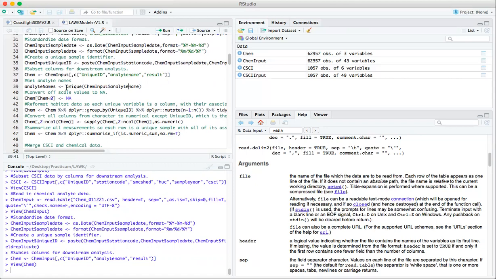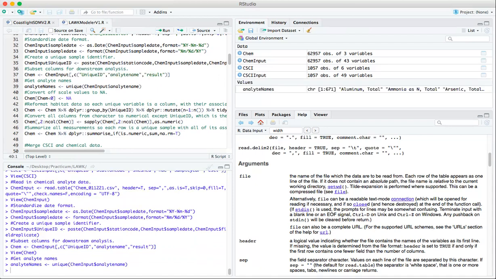And by the way, this is what the unique command does. It can take a column, like a vector in this case, and says, all right, give me all the unique values. So it removes all the duplicates. We run that, and this is what we get. We get a list that's 671 characters. It's 671 unique strings here. Every single thing.